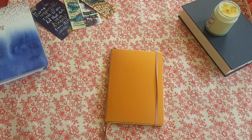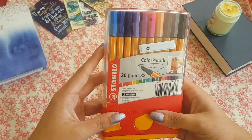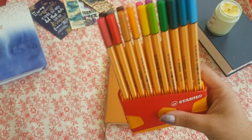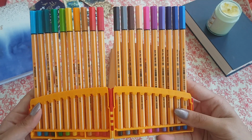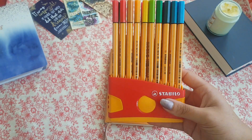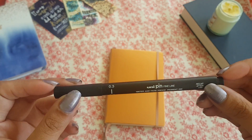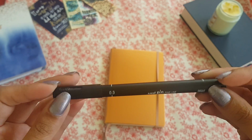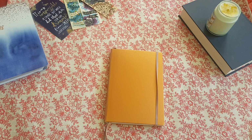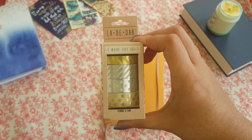The other things I bought were these Stabilo fine liners. They are 0.4mm and the top pops off like this, and they also split like that, so you can have them flat. They come in a variety of colours and they're very fine liners, so I've used these as well. This I already had, and it is a Unipin fine liner in 0.3mm and it's black. And the last thing I actually had for my planner, but it is these metallic washi tapes, and I got these off Amazon. I think they were about £6.